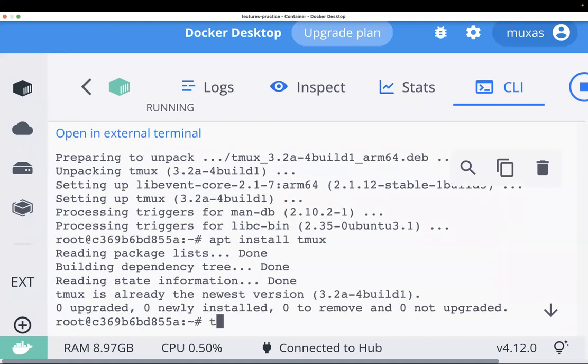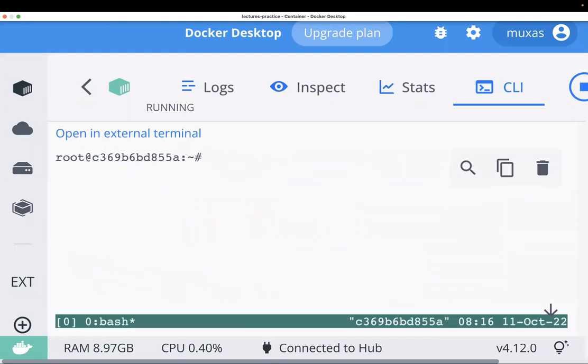So it is installed. Tmux is a screen-like program, but it is more advanced. It allows you not only to have a single terminal, you can have many terminals adjusted in a way you like. So Tmux, you can run it locally on your root user. So we have some information here. We are on initial or zero terminal. And we can disconnect from it.